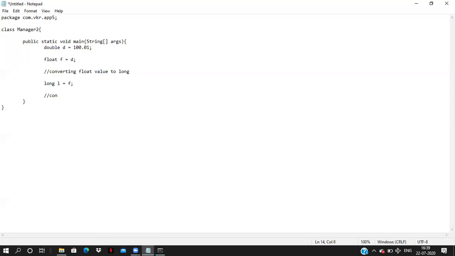Here, converting long value to int value. Int I equal to L. This is also not possible. We have to explicitly downcast this. Now let's compile this. Then after seeing the error messages, I will correct this. System.out.println of double value equal to d.